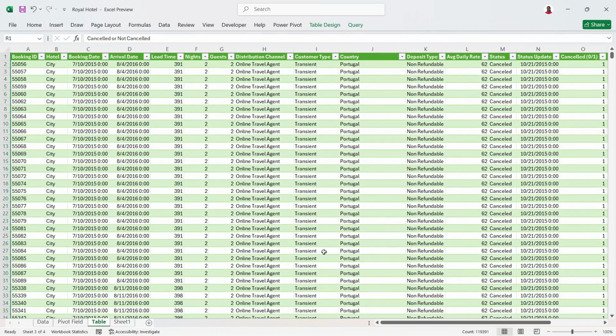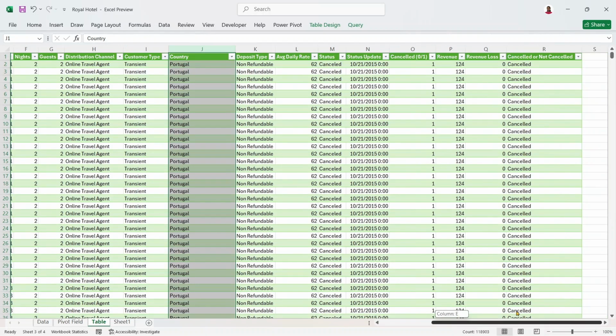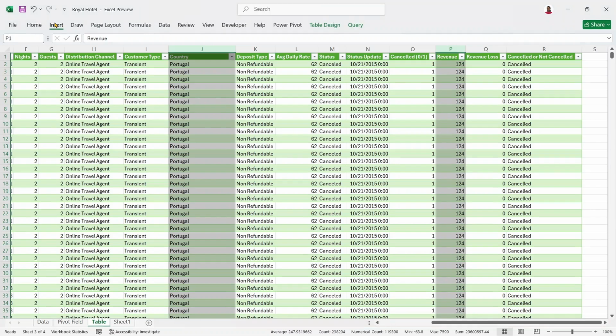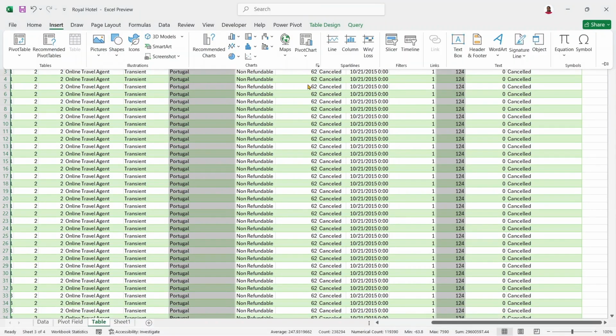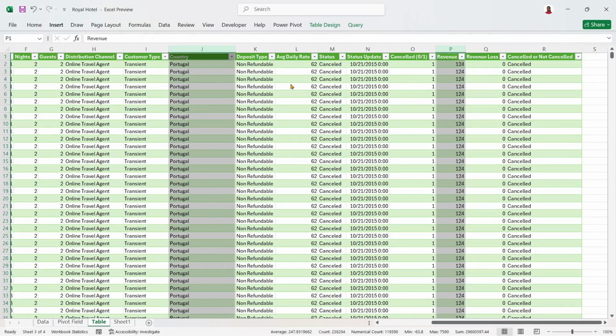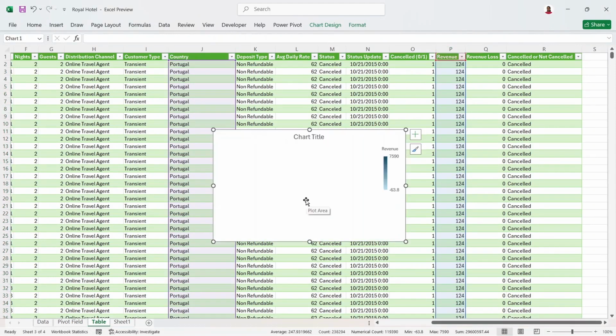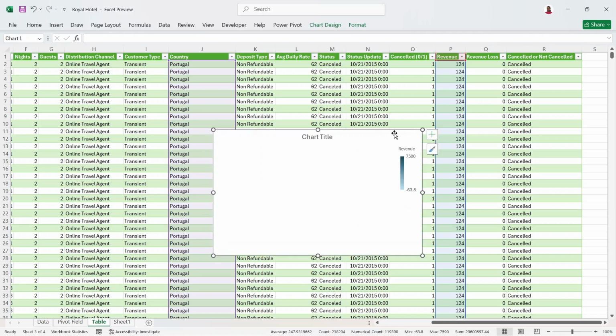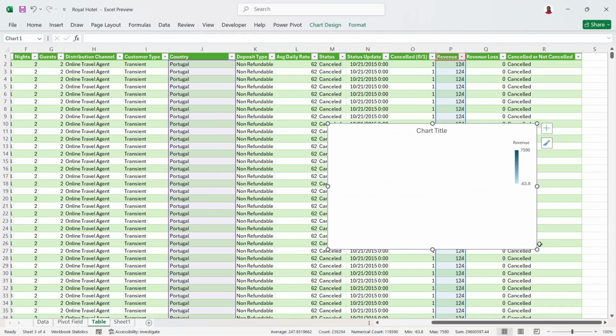You're going to be doing country versus revenue. So highlight your country, then highlight your revenue, then come to insert and select map. Select filled map and wait for it to load. So this item we have here is called our legend. So we're just going to wait for it to load properly. Make sure your laptop is connected to the internet. If not, this map will not load properly.